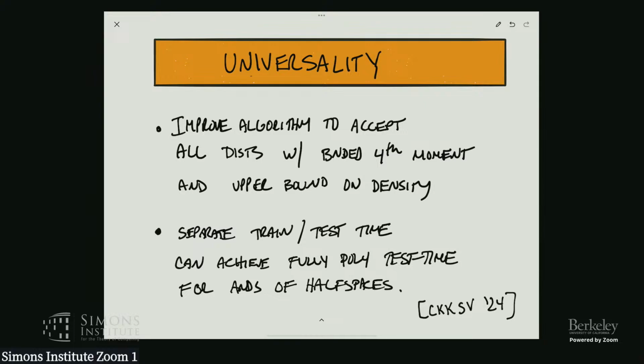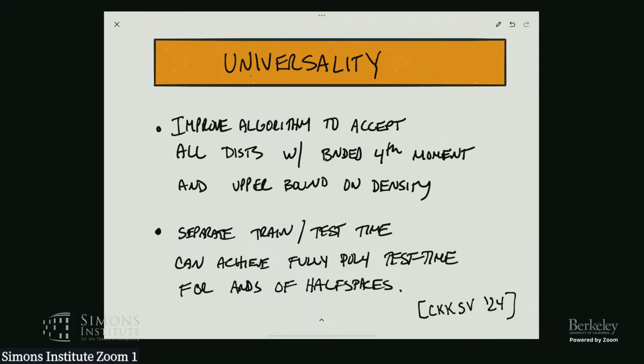Let me tell you about some extensions. It is restrictive to only accept when D prime equals D. We were able to come up with universal algorithms. Those will accept whole classes of distributions, not just ones that are equal to your training distribution. So for example, the training distribution could be Gaussian, and our tests will accept every test distribution that is, say, log concave. So you can actually simultaneously accept many distributions. You're not restricted. We can relax that to have test distributions that, I guess the broadest result we have is that your test distribution has bounded fourth moments and has an upper bound on the density.